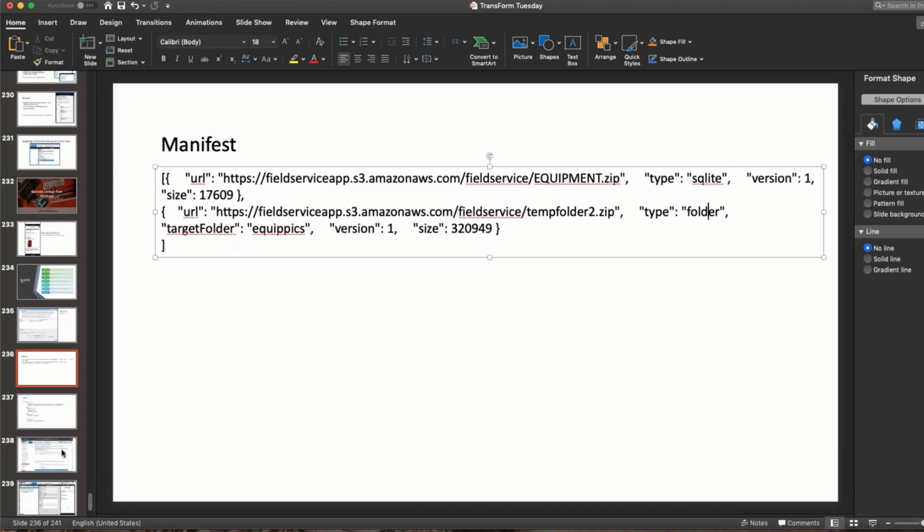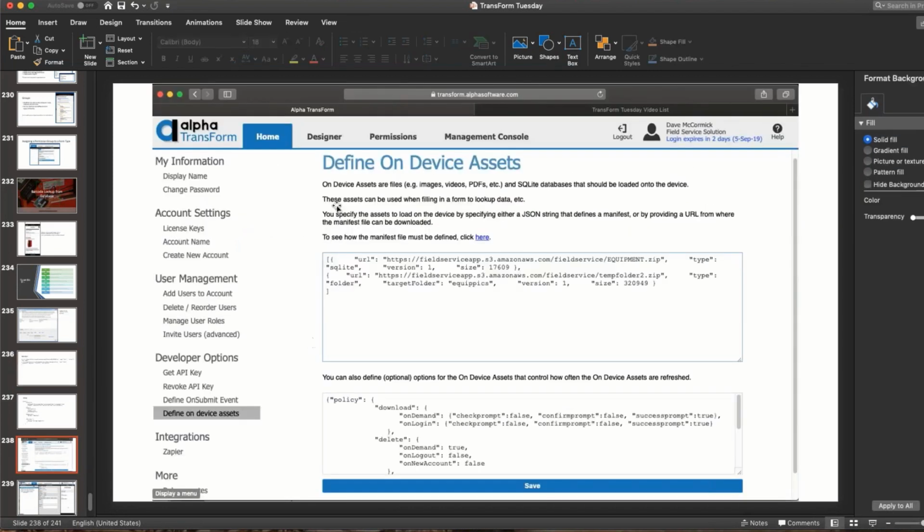Now the manifest goes here in Transform Central, where it says define on-device assets. And so I just pasted that stuff right in here. The other thing you can do is you can actually have this point to a file instead, and have that file contain your on-device assets.